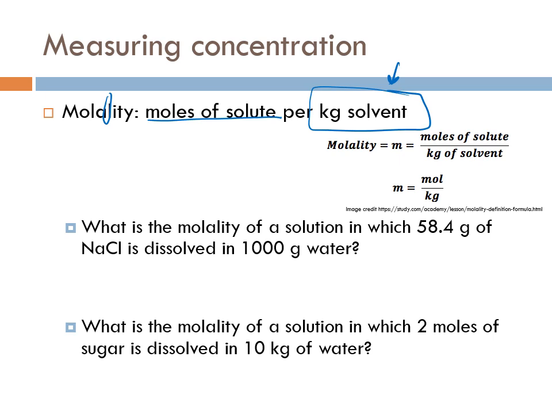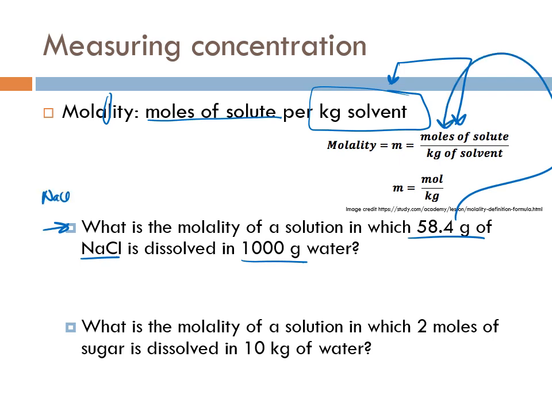Molality is not a formula that's on your formula chart. So if I ask you about molarity, I will give you the formula. If I ask you about molality, you need to use your handy-dandy periodic table. So let's say that we've got moles of solute and kilograms of solvent. Let's see what we've got going on with this practice problem. What is the molality of a solution, which we've got 58.4 grams of sodium chloride dissolved in 1,000 grams of water. First up, I need to turn my grams into moles.